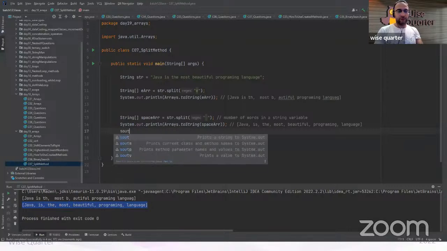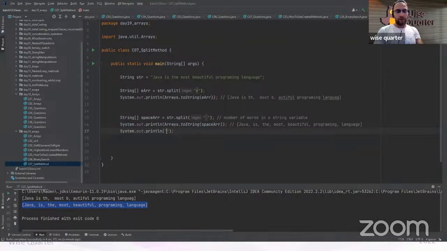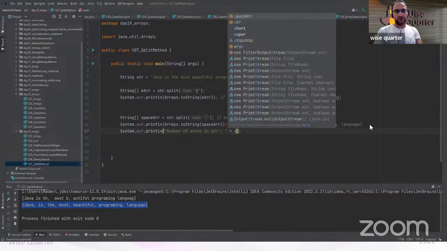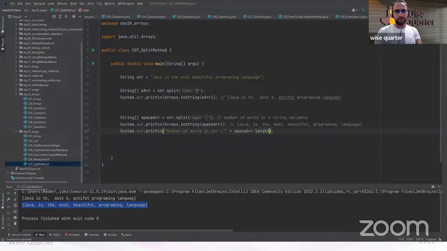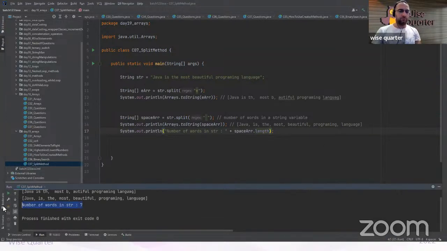Let's see. So number of words in str will be the length of this space array. 1, 2, 3, 4, 5, 6, 7, I think. Okay, that's working.